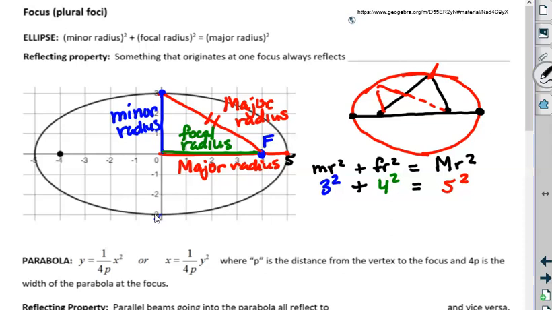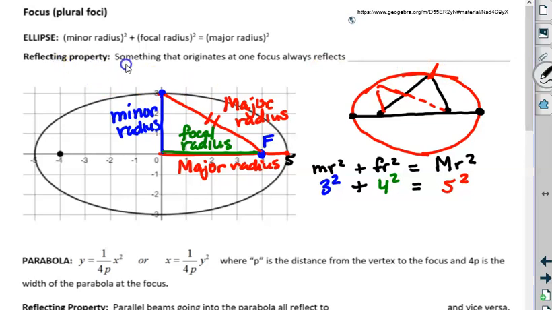And then I would want to make something to draw it with. Well, I could use 2 for the minor radius and 3 for the major radius, and I could figure out where to locate the focal radius from the center, and I could mark the 2 foci. Then I could cut a length of string that was the length of the major radius, tie it to the 2 foci, and draw the ellipse using that string and a marker or something, and I could make the template.